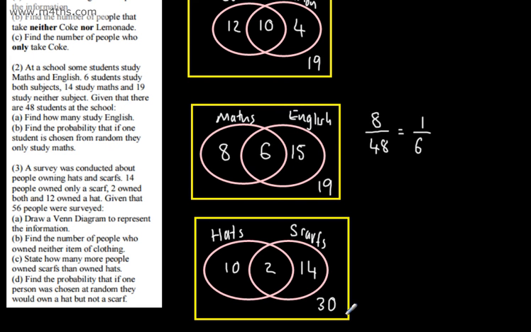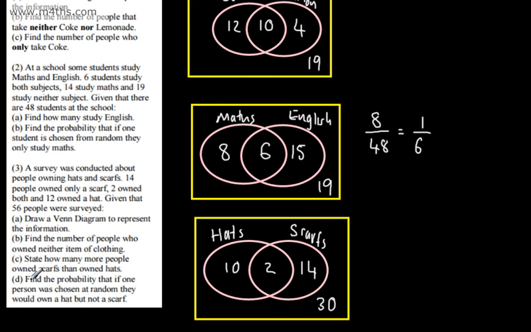So we need to now find the number of people who own neither item of clothing. Just done that, that's 30. They're on the outside. Part C, state how many more people own scarves than owned hats. Well, we can just look here. It's going to be 4. We've got 14 and 10, or if you like, we've got 16 and 12. Doesn't really matter. By adding and subtracting this 2, we can see that the difference, remember these are the people that are both, so they're being counted in hats and scarves, so it's just the difference between these 2. In the same way, the difference between the English and the maths is 7, because you're going to add the 6 only to take it away.